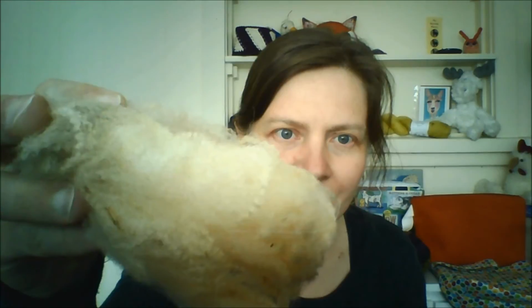While I was there, she also kindly gave me some fibre. So there's a few different things in here. Eek. So there's this. Now we think this might be merino. She wasn't sure. It was something that she's been given. It's got a beautiful crimp to it. It's got the lanolin in it, and I'm just going to give this a bit of a wash and see how it washes up. And then if it works well, then I'm going to be getting some more from her. So it's got that sheepy smell, but look at that crimp. It's amazing.